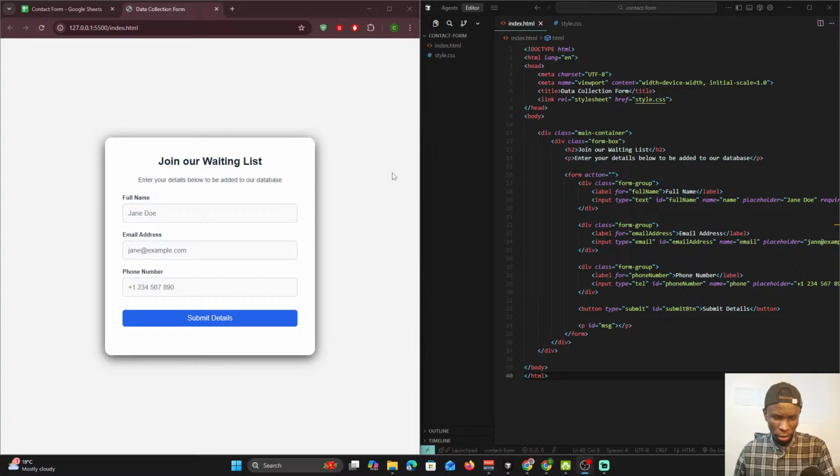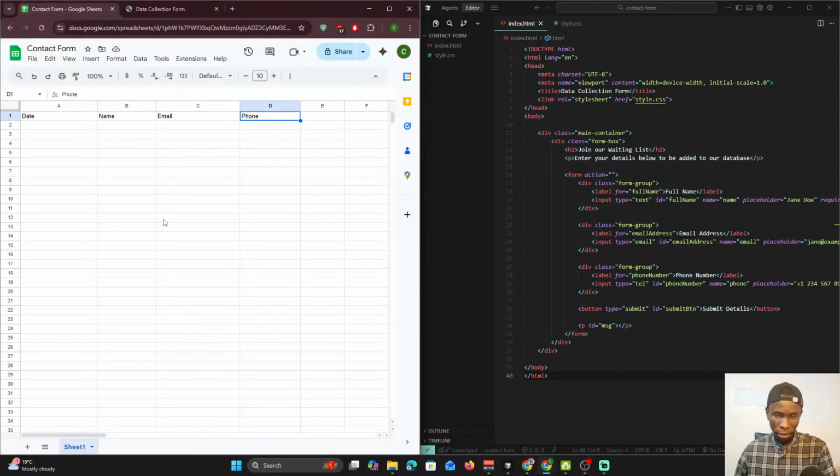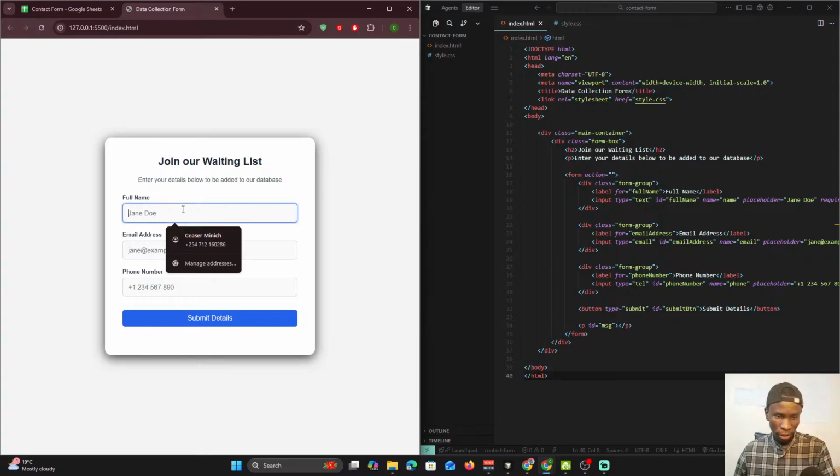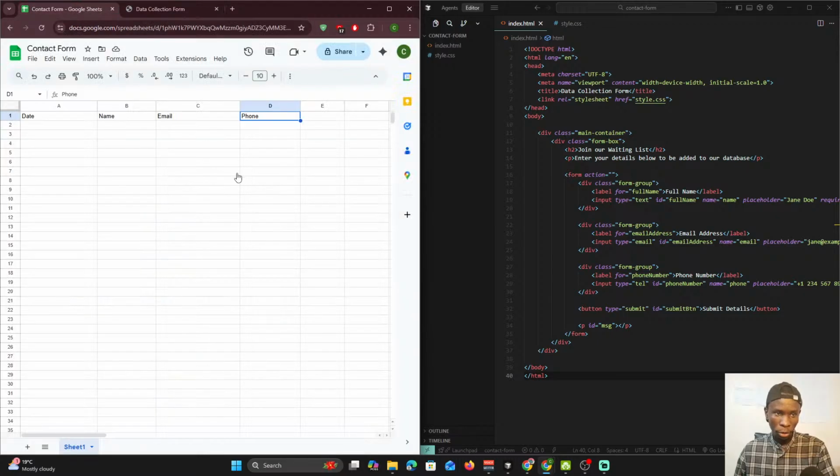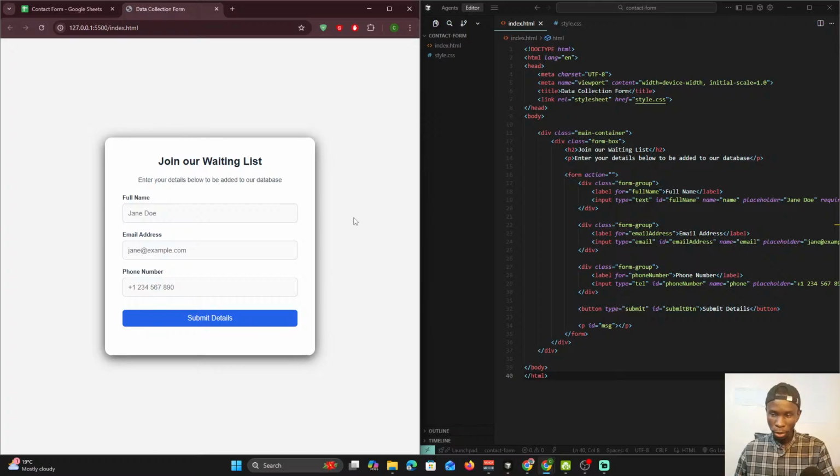With this one, what we are going to do is link the contact form with our Excel sheet, so that whatever details we capture on our contact form from the front end side of the web, we are going to capture and store those details within Google Sheets. Okay, that's what we're going to do today.